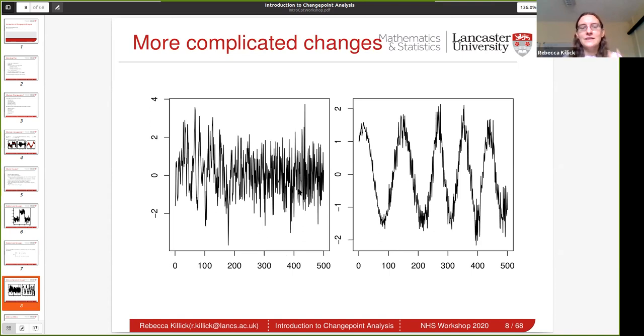We can clearly see that something is changing. In all honesty, I'm not sure it's abruptly changing in this one. Is there a point where I can actually say this is different from the other? And I should say, yes, there is, because I've simulated it. If you were looking at the markdown, you'd be able to see the answer because of how we simulate these examples. But here, there is a change at 200, and there is a change in autocorrelation.